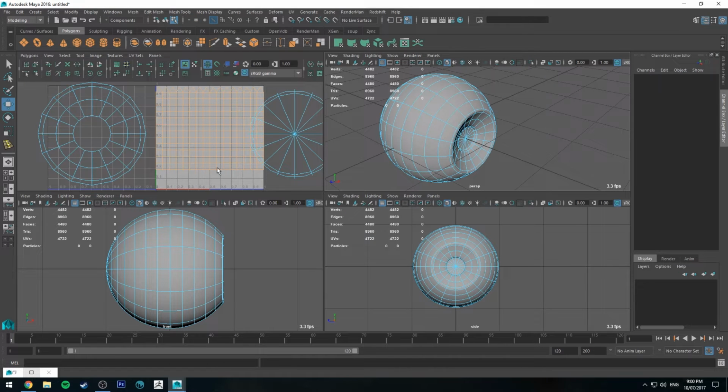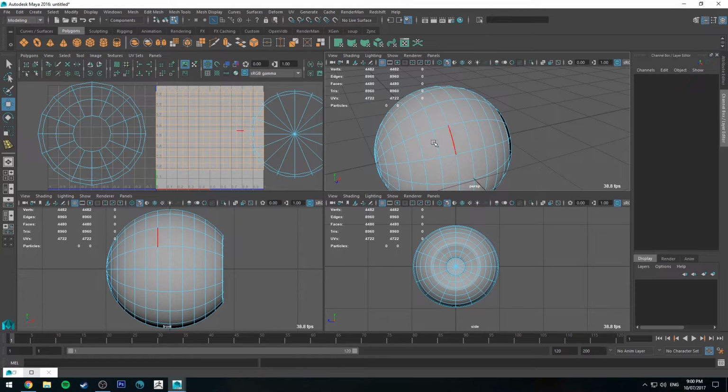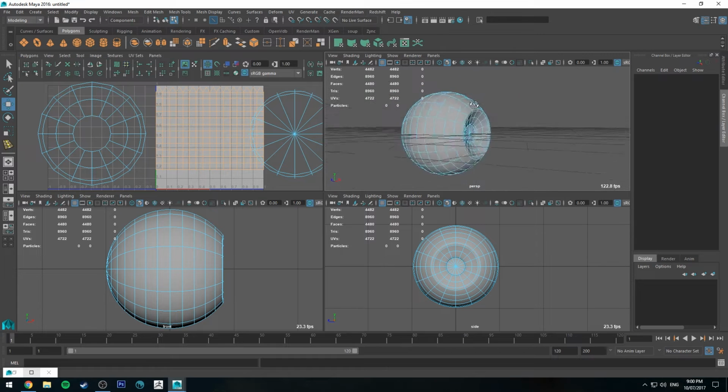So what I want is the edge at the bottom here to be the edge that's near the iris, and because I'm going to be using the direction of the UV to define some ramps later on, it's good to have a sort of consistency there. So you can see that if you watch the left window there, as I move my mouse towards the back, it's moving up. That's what I want. So that's going to be cool. So I'm going to leave that there unwrapped as is.